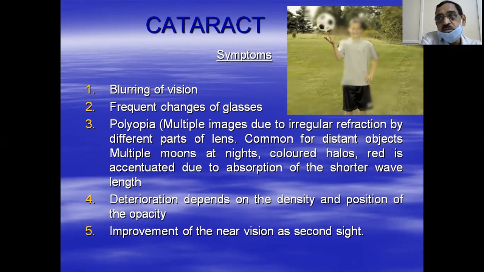Okay. So when there is a myopic shift in nuclear cataracts, the people will be able to read the near print very easily, and the distance will be masked by these people. That's what we call second sight. So when these people are able to read without glasses, and the distance is a little difficult for them, that's what we call second vision, second sight in case of nuclear cataract.